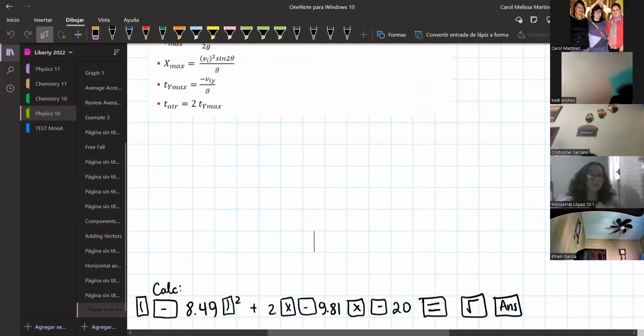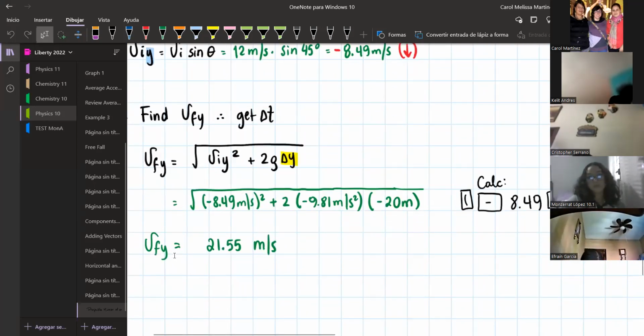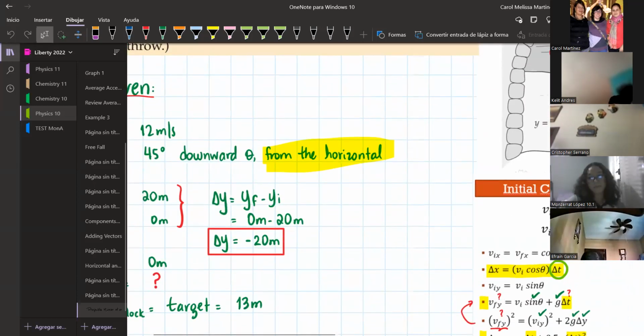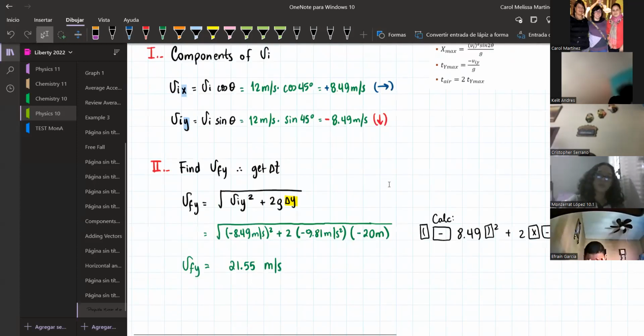And because we are getting the final velocity in y, or the vertical velocity, and we saw that vertically the stone is going down, okay? So we say, okay, the stone is going down, therefore the velocity is going to be negative because the stone is moving downward, and you will indicate the direction of the velocity. This is the first part of the problem.